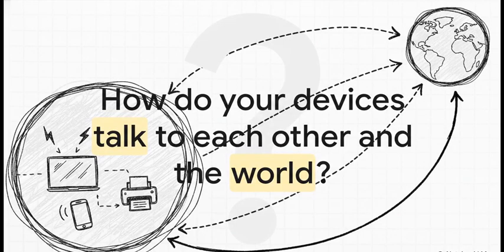Seriously, think about it for a second. You can flick a video from your phone over to your smart TV in an instant. Your laptop, maybe it's upstairs, can print a document to a wireless printer downstairs. How do all these gadgets in your own little bubble talk to each other so effortlessly? And then, how does that bubble connect to, well, everyone and everything else?